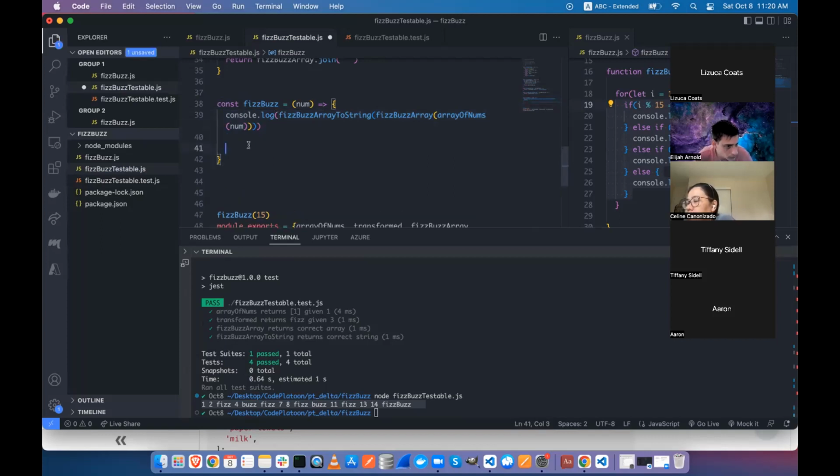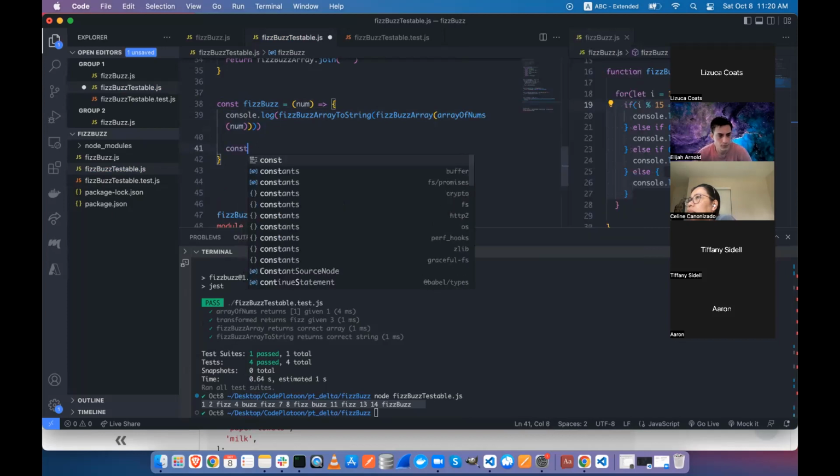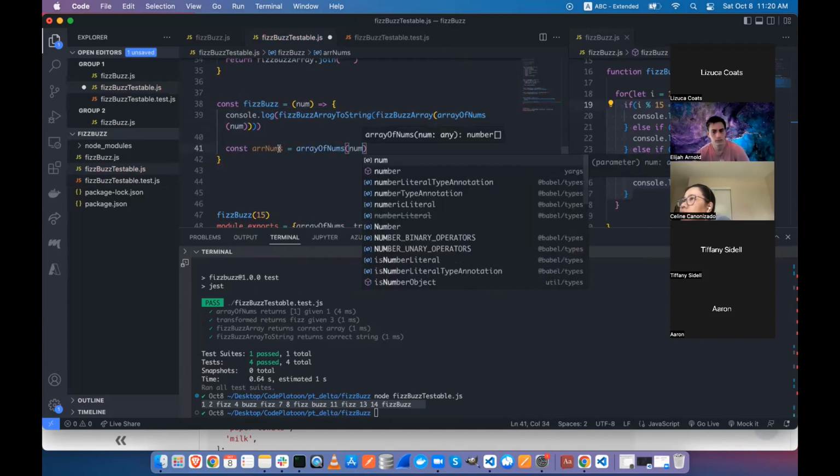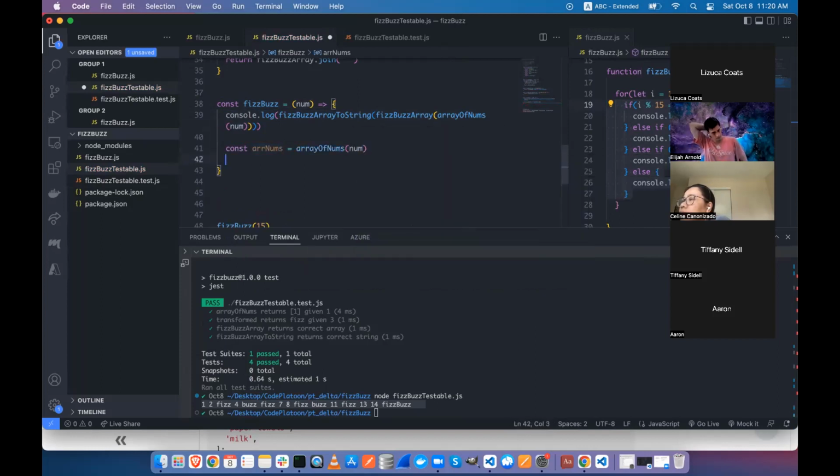So maybe a clearer way of doing this would be to start, again, from the inside out. And this is meaningful, right? We can assign these all to variables, because they have meaningful values, because they're pure functions.